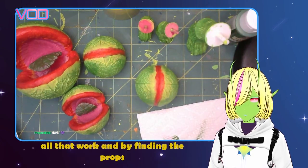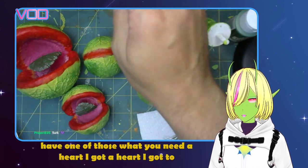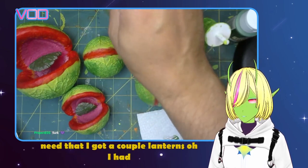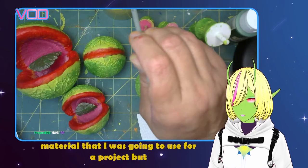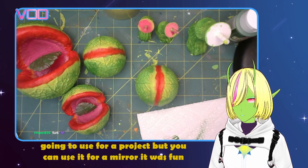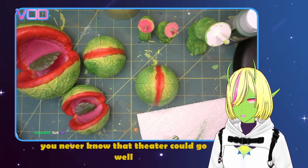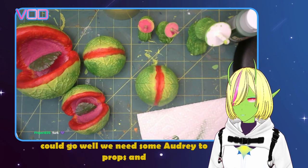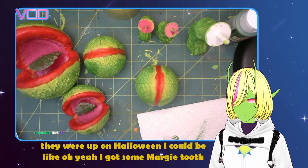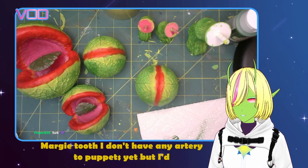And by finding the props, I mean, oh, I have one of those. What, you need a heart? I got a heart. I got a rubber heart. Need that? I got a couple lanterns. Oh, I had this material that I was going to use for a project. But you can use it for a mirror. It was fun. I put a lot of my Halloween expertise into that. And you never know, that theater could go, well, we need some Audrey II props, and we heard you got some because they were up on Halloween. And I could be like, oh yeah, I got some Audrey IIs. I don't have any Audrey II puppets yet. But I'd be willing to figure out how to make one for ya.